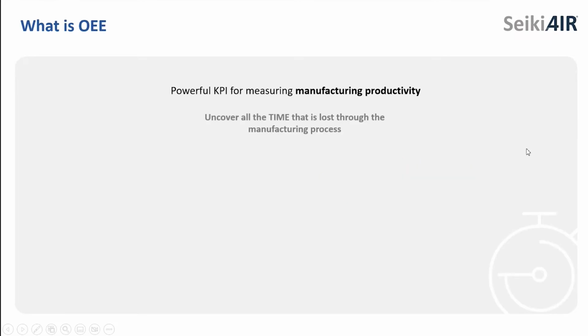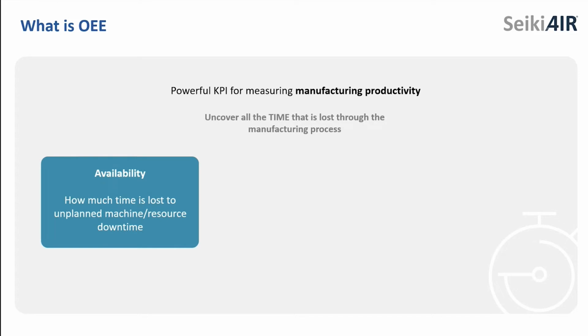So what is OEE? Everybody has an idea of what OEE is. Most people may already be using it, and we'll do a poll in a minute just to see how many of you might be already using it or measuring it in some form within your business. But it is a powerful KPI because it takes in data from various elements of your process and allows you to uncover losses throughout it. So even the smallest productivity losses. So it's made up of 3 factors.